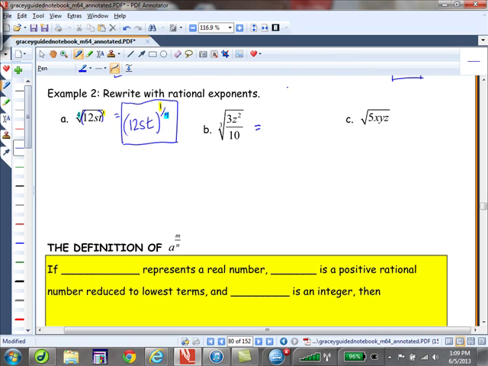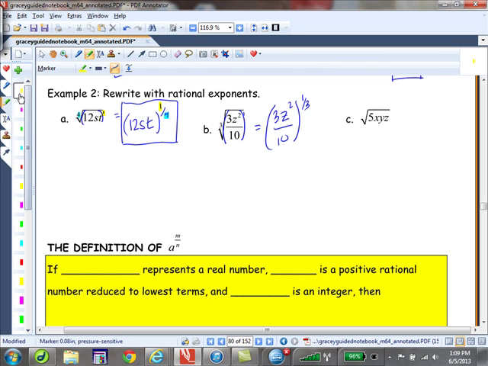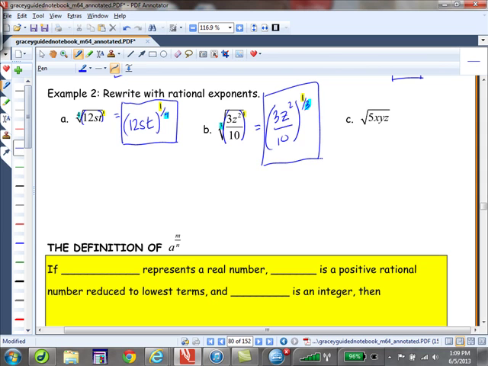Okay, so now we have, again, this could be written to the 1 power. So we'll have 3z squared over 10 raised to the 1/3. So the power to this stuff was the 1, and the root was the 1/3. So it's a cube root. We can't simplify any of that.